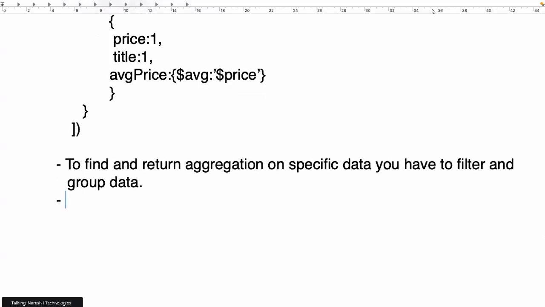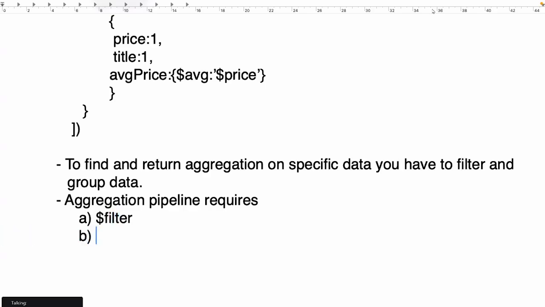Actually, the aggregation pipeline requires two important ones: one is $filter, another one is $group.